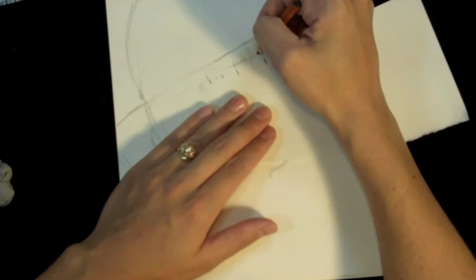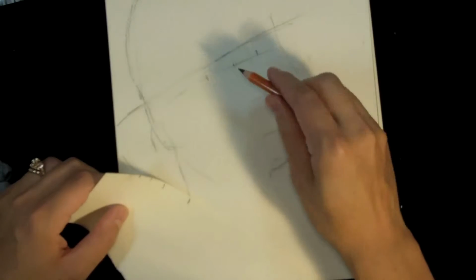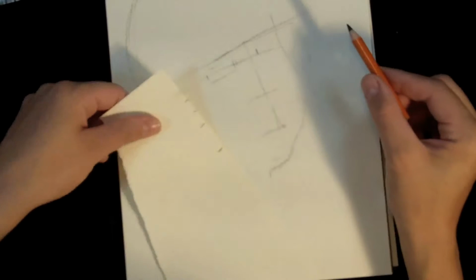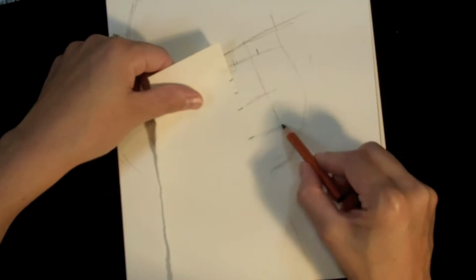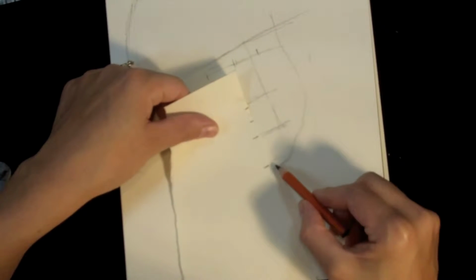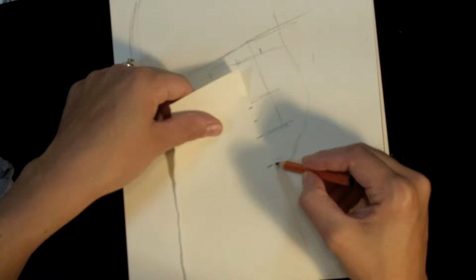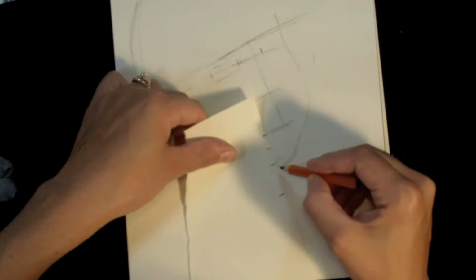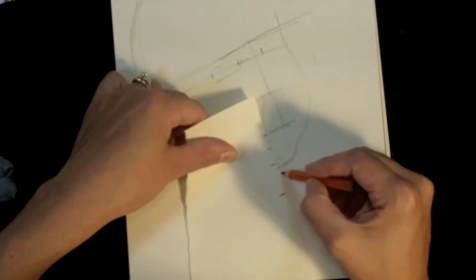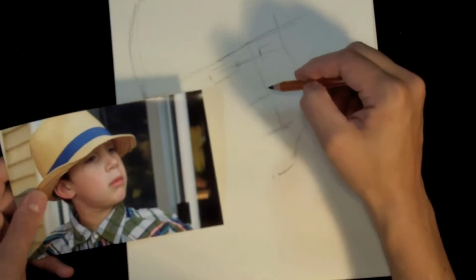That would be the second eye starting about here and going all the way to the edge of the face. Then if the bottom of the eye hit here, this would be the bottom of the nose, so that's good. This would be the center of the mouth, so that's good. And then we're going to need to lengthen that chin a little bit, because this here would be the bottom of the last eye length. And then remember, for the photograph, bottom of the chin, we needed to extend it down about a little less than half. Now, with those measurements taken, I can be more confident about the placement of my features.